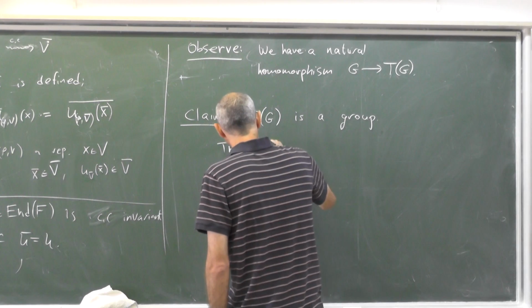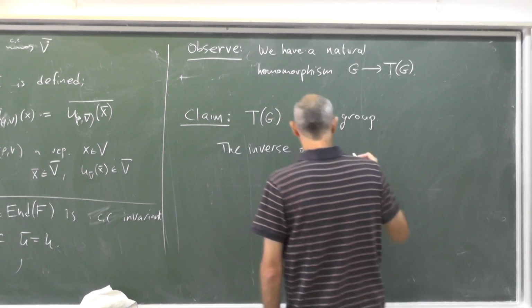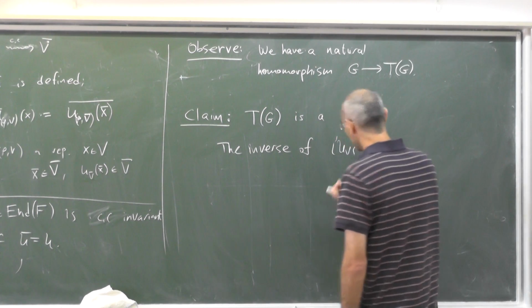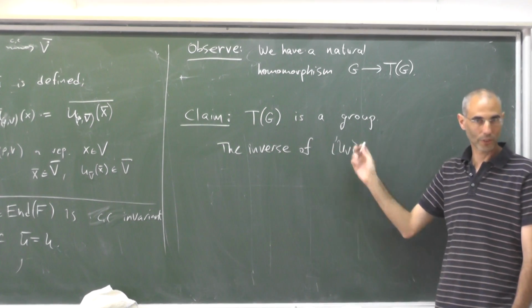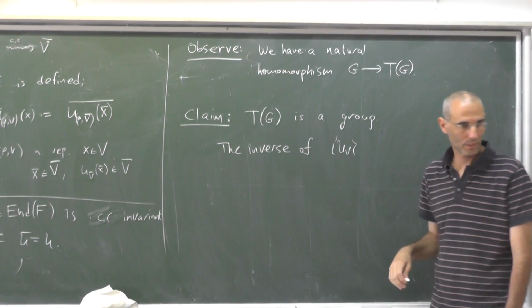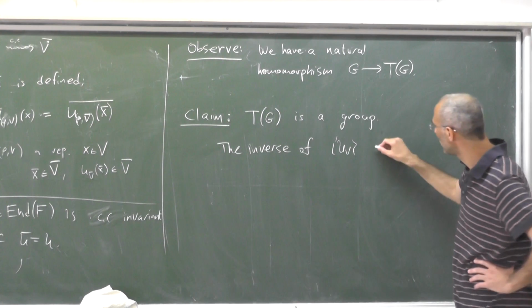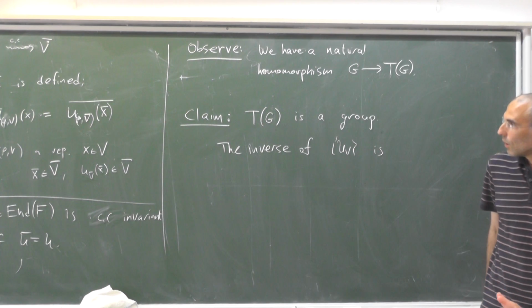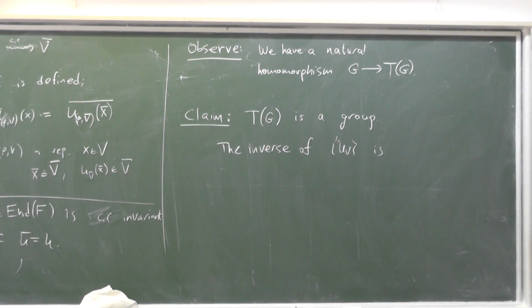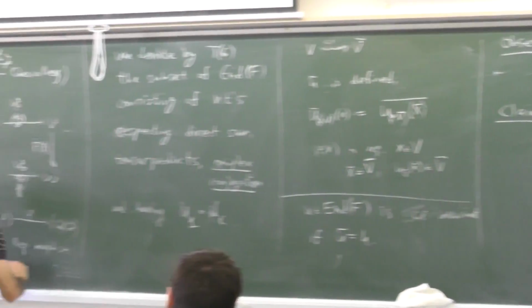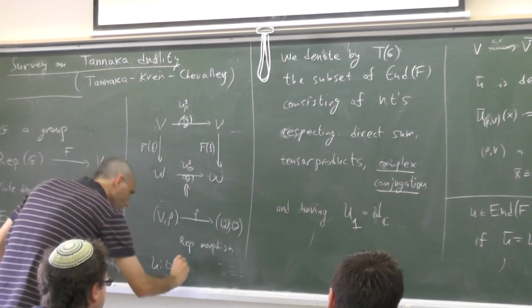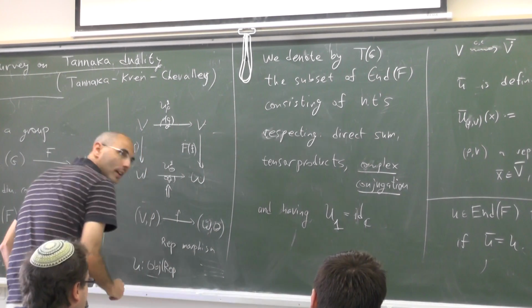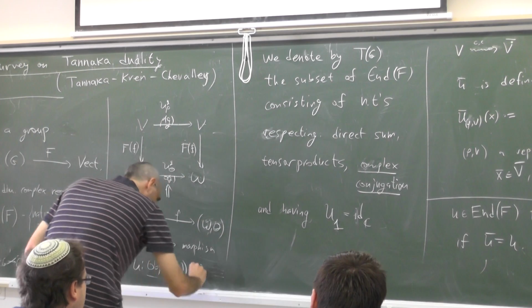The inverse of U sub V, let's write it as a collection. Of course, it's wrong to write it as a collection; this is not a set. Why do you require the U's to be in GL? It's not just an endomorphism. If you know it's in GL, the U's are endomorphisms, not necessarily invertible a priori. U is a map, if I'm allowed to think of the object of Rep G as a set. So it's a map to this.